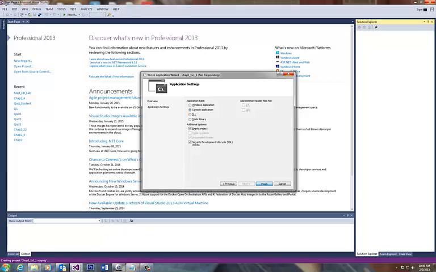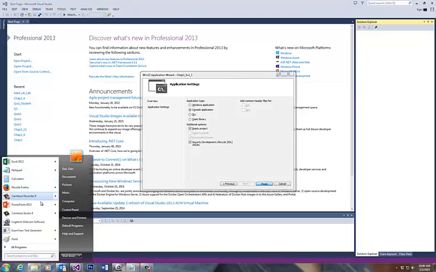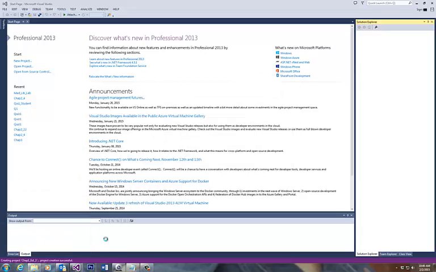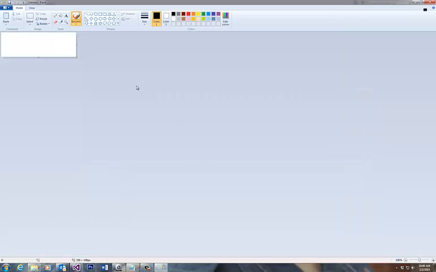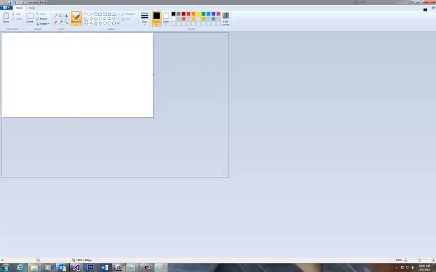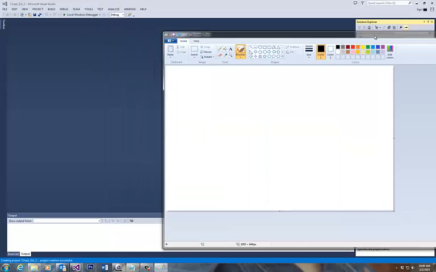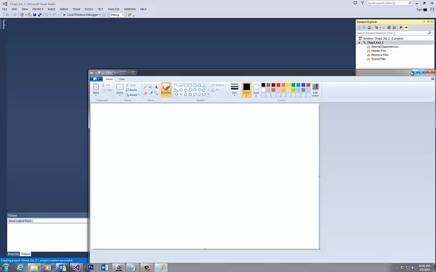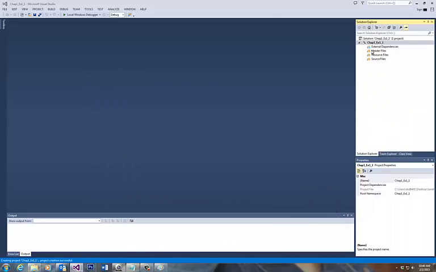As this sets up, I'm going to use a little paint box here while this is also being recorded. While this is being loaded, I'm going to explain what I'm about to do. Let me move this over here. This is what your Visual Studio would look like right now.